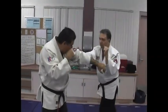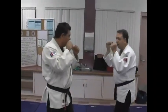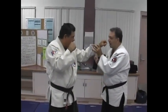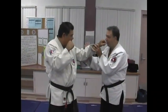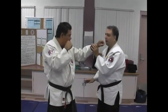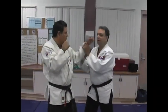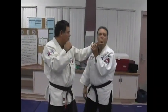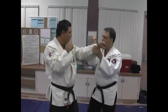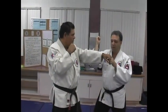So what I want you to do is practice this. I don't want you to practice blocking. I don't want to see any blocks this way. I want to see a palm strike. Now, the focus is, as it's coming out, you only have to touch it here and palm strike it maybe 2 inches here, and it misses your face. I see a lot of instructors teach this. It's a waste of energy. If it's here, I don't have to worry about it because it isn't going to hit me. It's off there somewhere. So don't spend a lot of time. Even if you did this block, this is as far as you need to go because it's not going to hit me.